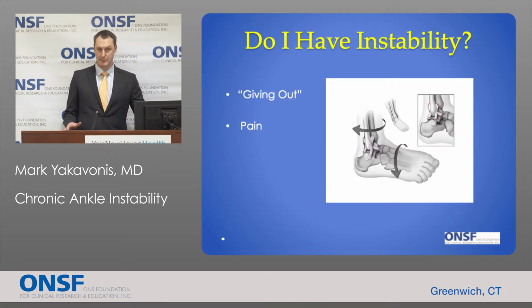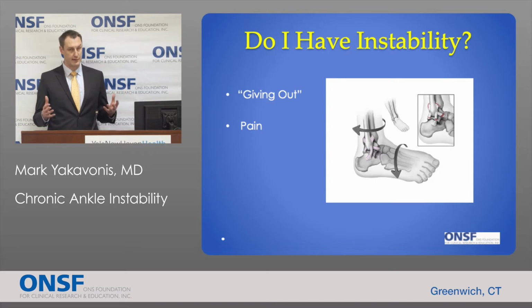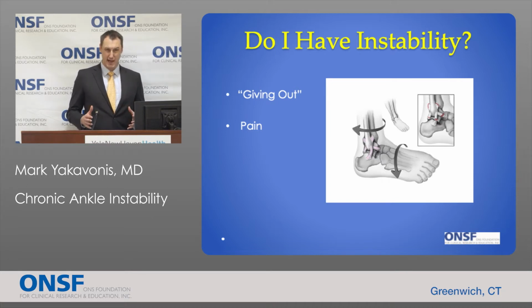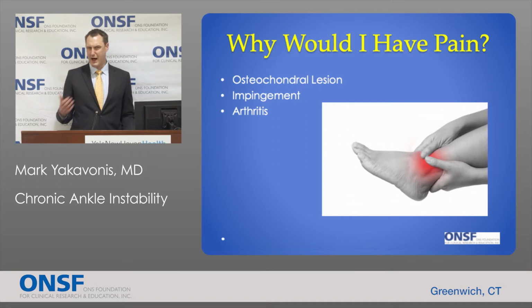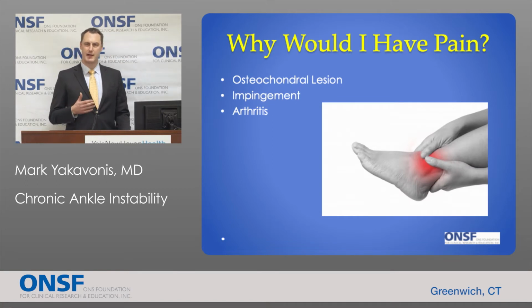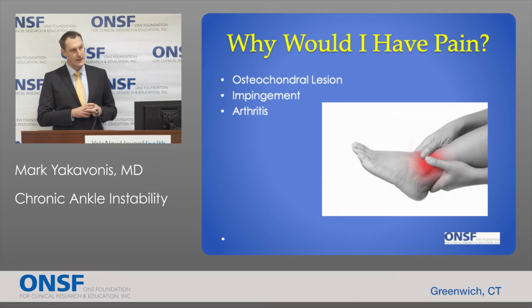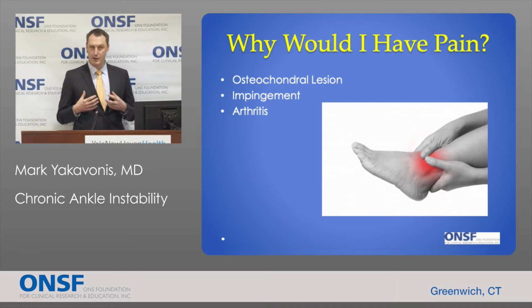How do you know if you have instability? Well, again, the hallmark sign for patients is they feel like their ankle is giving out. But in addition to that, a lot of times patients will have pain. And the question is, well, why would I have pain unless I'm spraining my ankle? That's because recurrent sprains in the ankle can also cause associated conditions, whether that be injuries to the cartilage, swelling in the ankle causing a pinching or an impingement, or even arthritis.